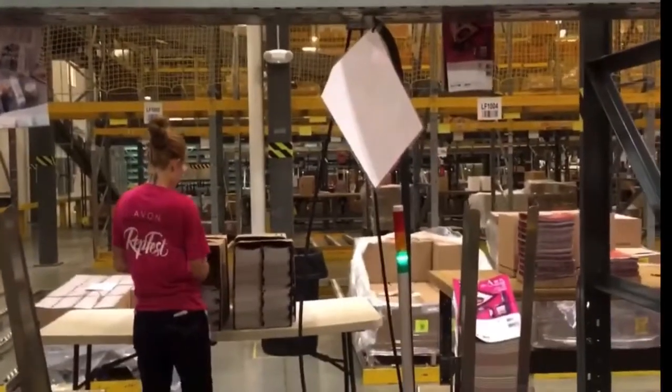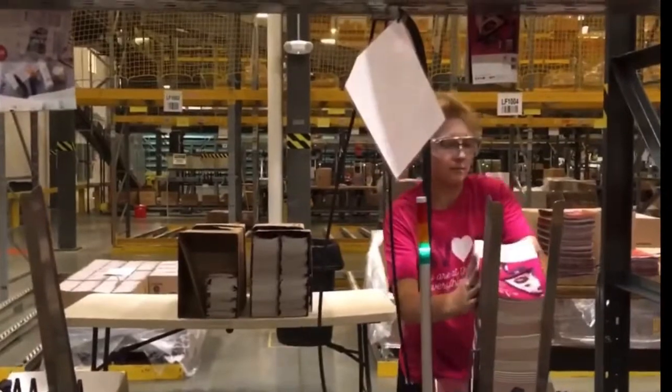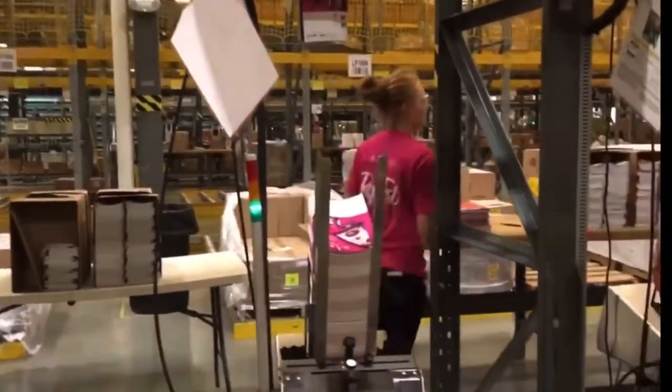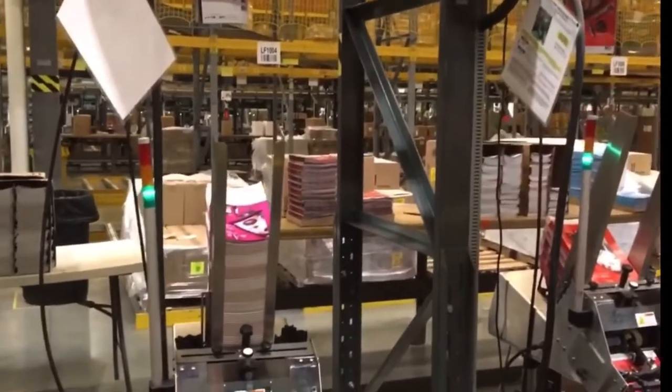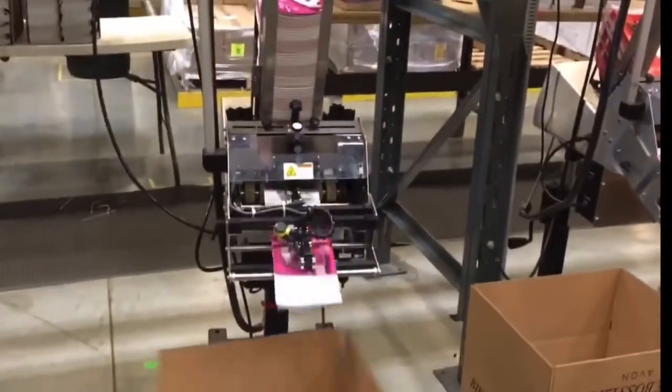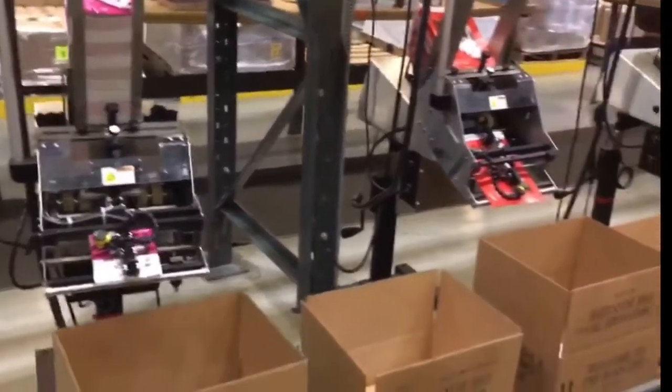And then full case. Full case is basically where the quantity ordered is the same amount as what the vendor packaged. A lot of representatives ask how many brochures are in a full case. Well, it really depends. There are different things such as the weight of the pages and how many pages are in a book. So it'll vary from campaign to campaign and book to book.